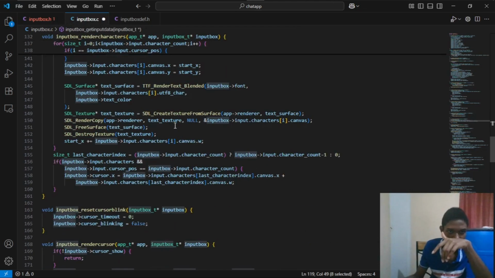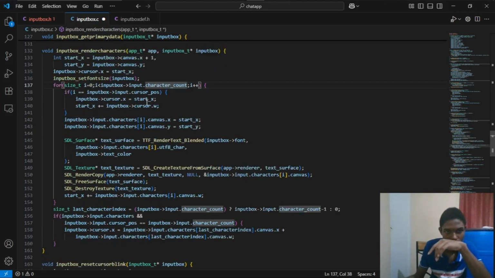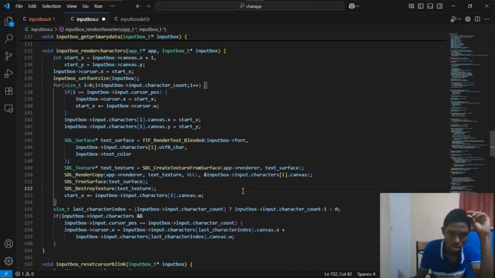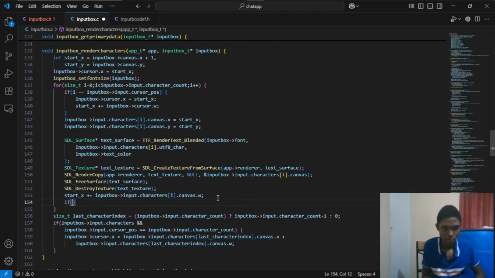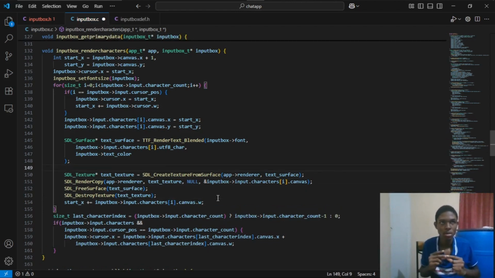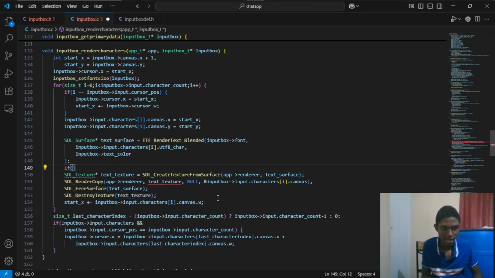But in order to do that, we'll go in our render characters function, and we will do some if statements now. So yeah, we'll render a background for each character, right, based on our current index and all of that.